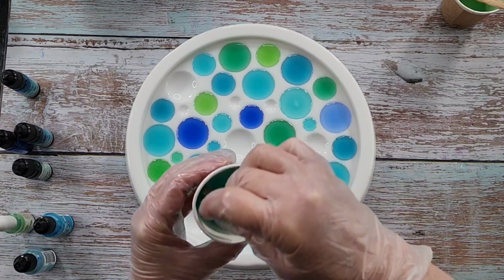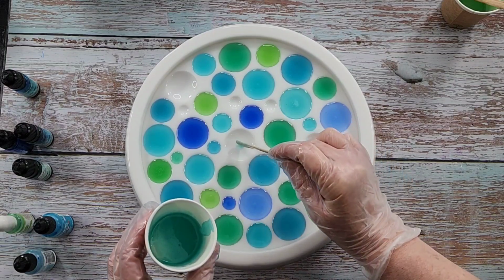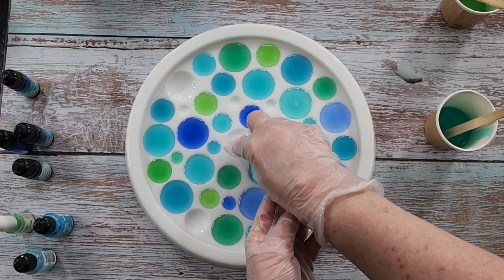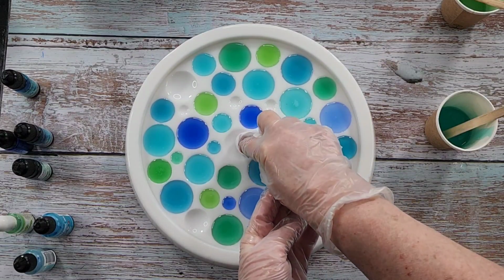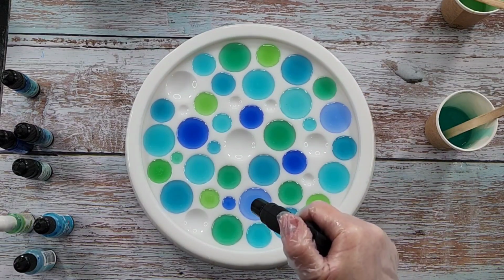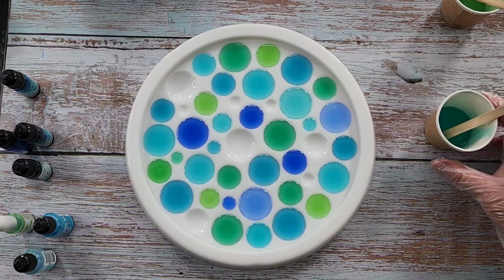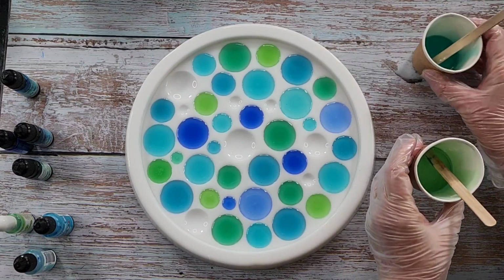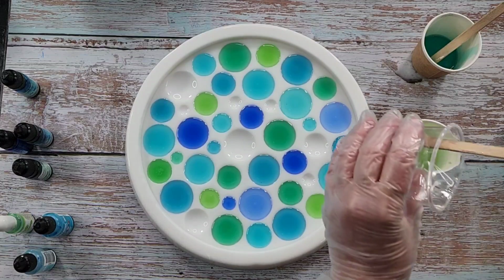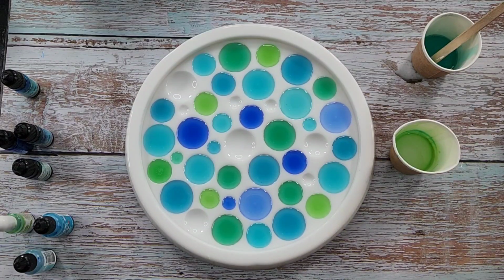This is harder, you guys, harder than I thought. Only because I'm trying to get different shades of blue, I guess. Let's see what that's going to look like. No. Get out. All right, I only need a couple more colours. Zap those bubbles. What else can I do? I'm liking the lime. I am liking the lime. Let's do some more of the lime. Let's make it really pale, hey? Really pale lime.